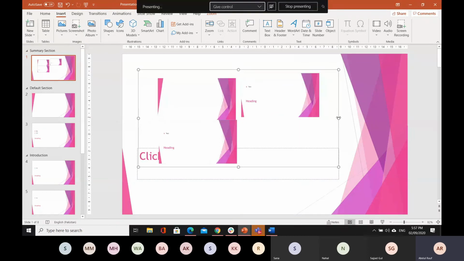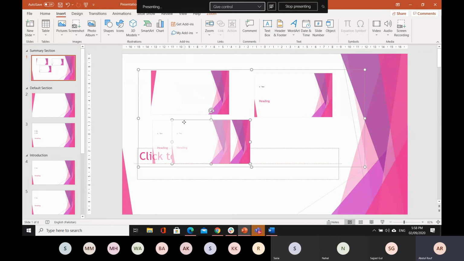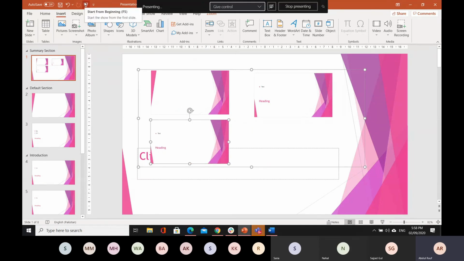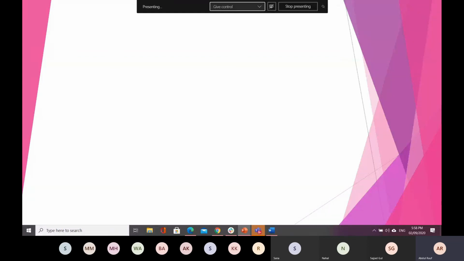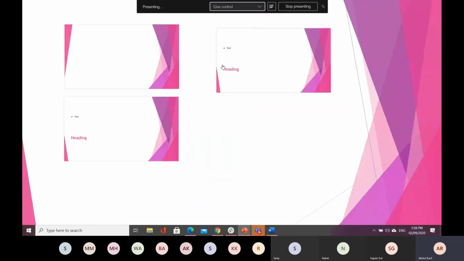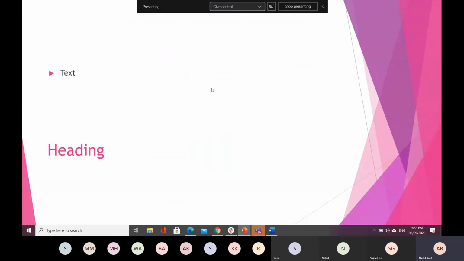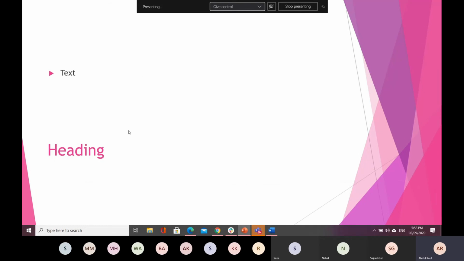So the primary usage of zoom feature is to add some visual representation to a PowerPoint slide. Like if I present it here and click on any slide, it will basically zoom it for us. And whenever that section ends, we can go to another section. That is basically the feature of zoom feature.